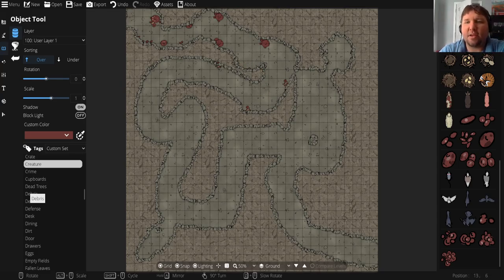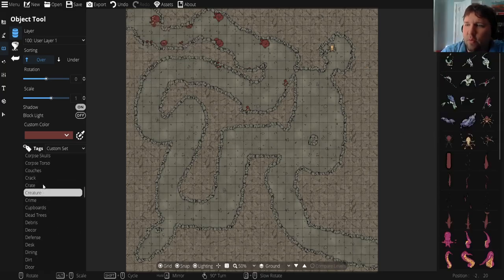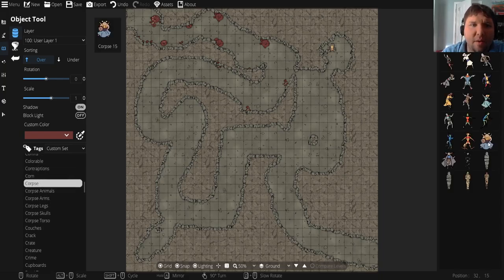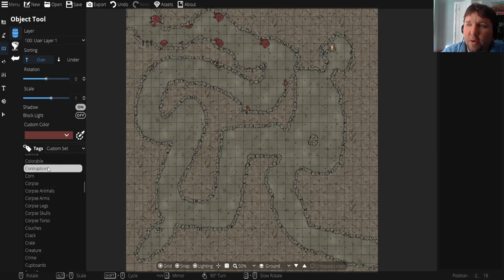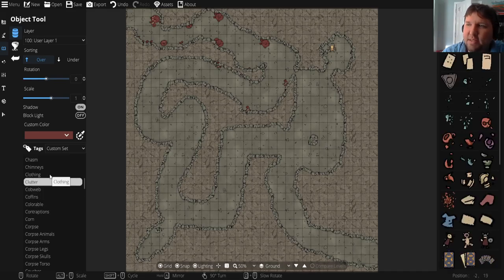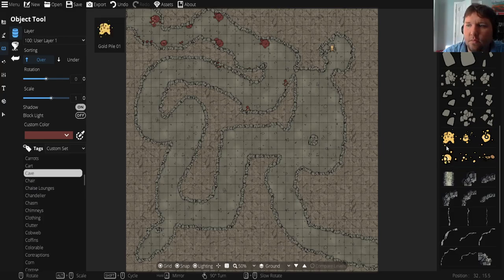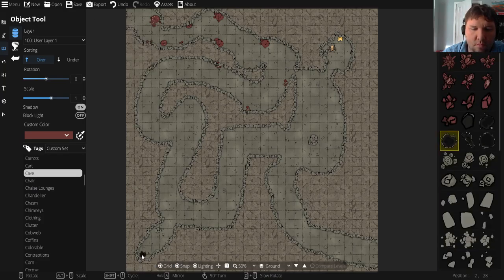And the deeper we get into this cave, the less mushrooms are going to be there because we're farther away from the sewers. So there's less of the water for that. There we go. That's the one I wanted.